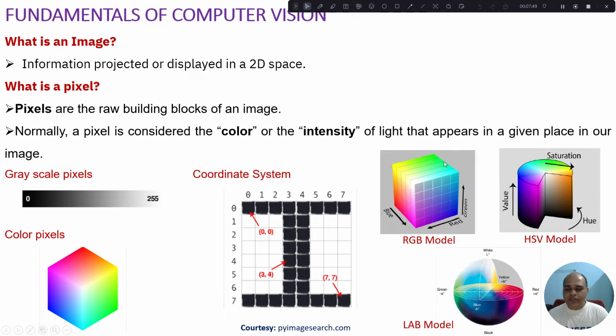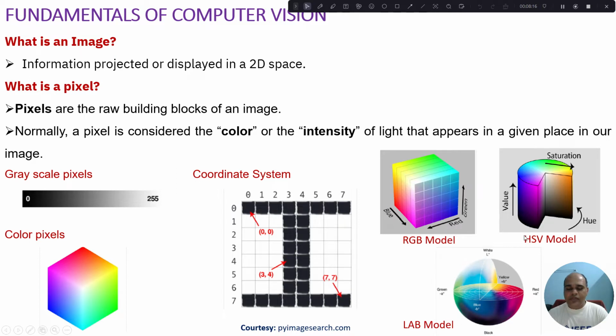One major drawback of this RGB model is we don't have a lightness parameter. Whether my color is a dark color or a light color cannot be represented in this RGB model. Whereas to do any computer vision task or machine learning task, this intensity value plays a very vital role. So for that we go for the second model called the HSV model.